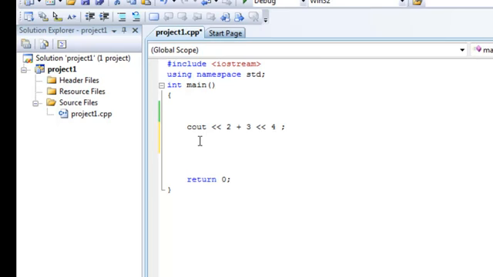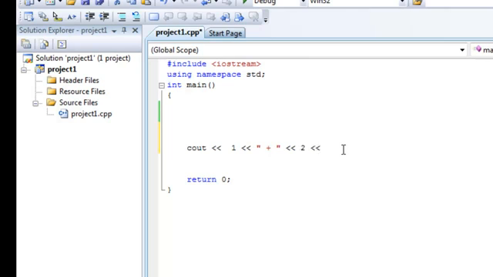I'm just going to try random stuff. Let's take this statement out first. Cout 1, and then you do this. And then here, I want to print out just the symbol plus. And then I want to print out the number 2.